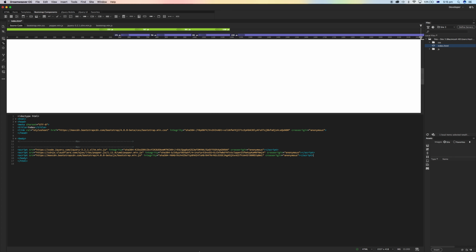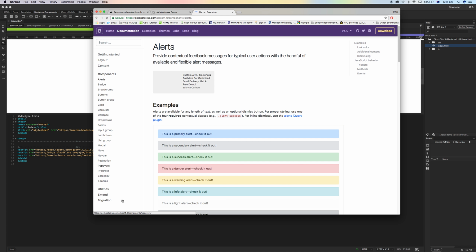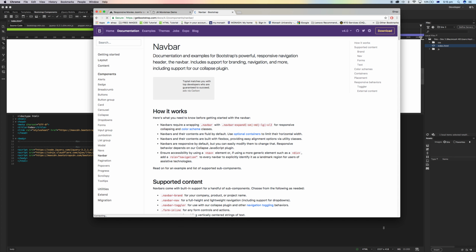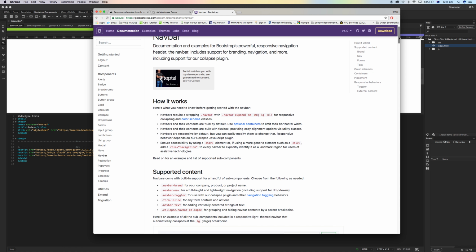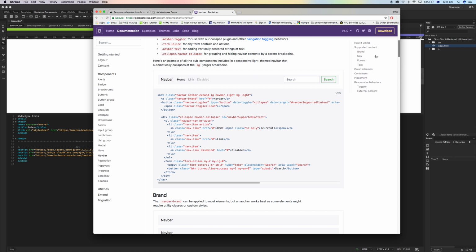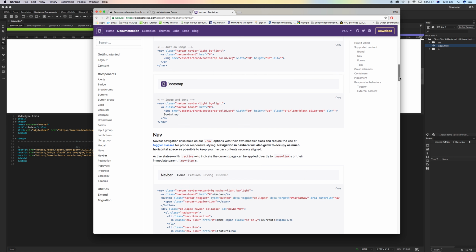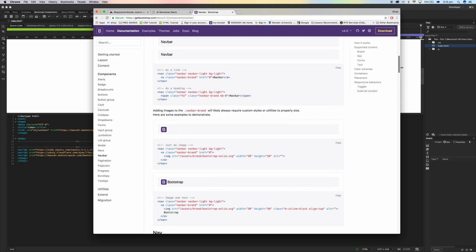Now it's time for the navigation bar. Again, I go back to the Bootstrap website. This time I go to components. In the components, you can see all the different components listed here. So I just go to navigation bar, and as you can see here, there is some explanation, and you can see different types of navigation bars ready for you, in different sections.